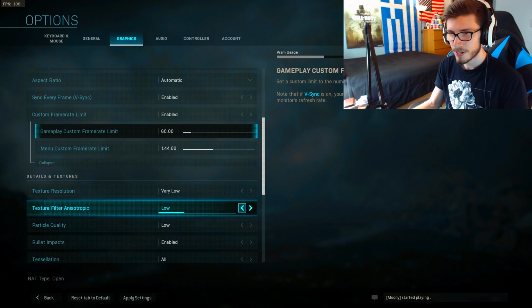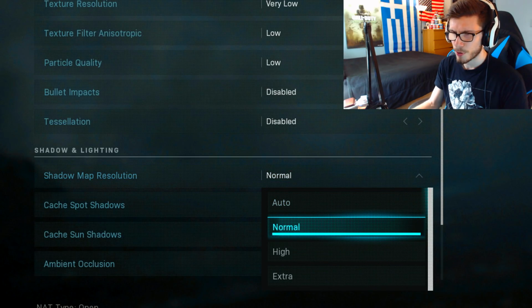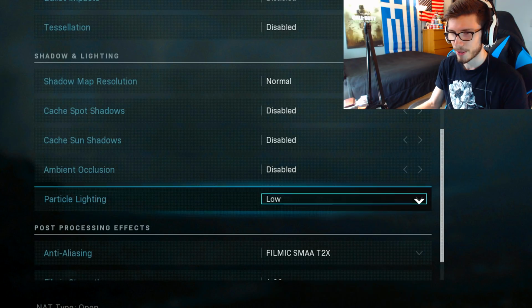Ugh. Texture resolution, very low. Low. Everything's already low. Bullet impacts, disabled. Shadow map resolution. There's no low option. It just goes to normal. So disabled. Particle lighting, low.